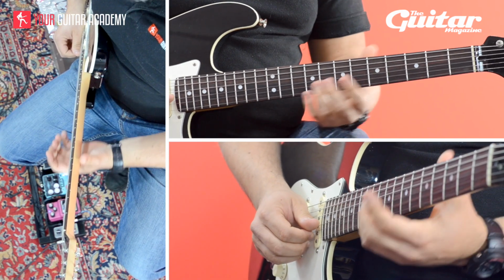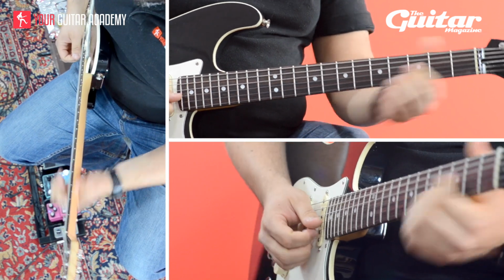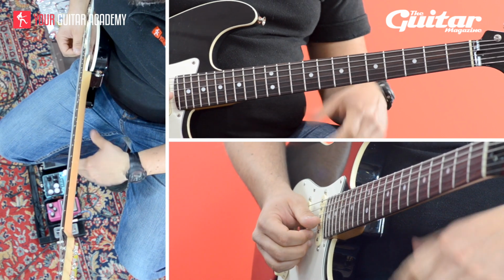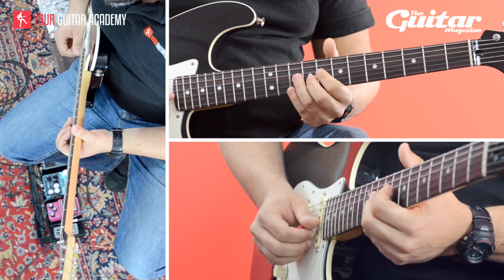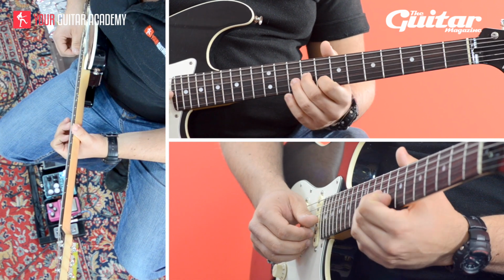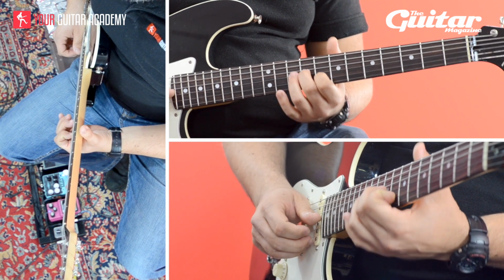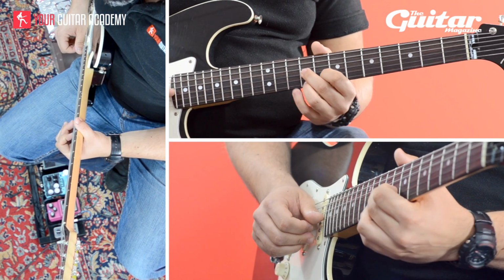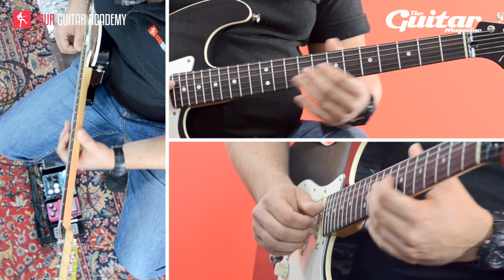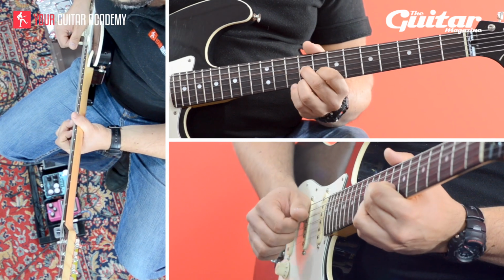Okay, so what we're doing here is he's playing over that A major. We're actually doing an A dominant 7. So the frets you're going to be on are the 9th fret on the G string with your middle finger, 8th fret on the B string with your index finger, and the 9th fret on the E string with your 3rd finger. Okay, and the root note is actually here, but we don't play that, we just want to have the 3.